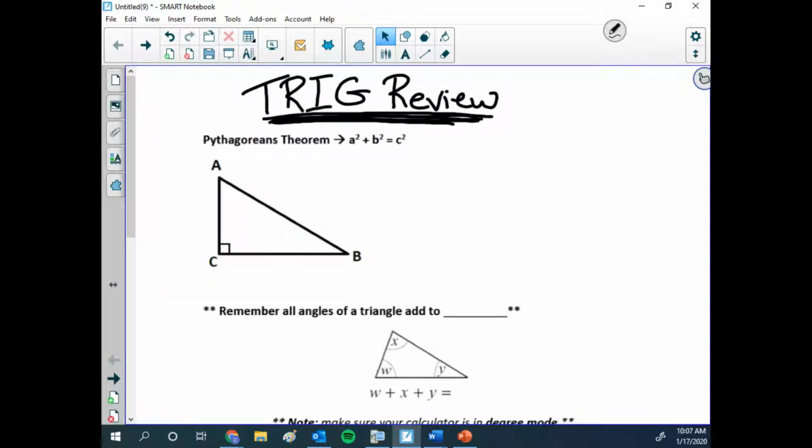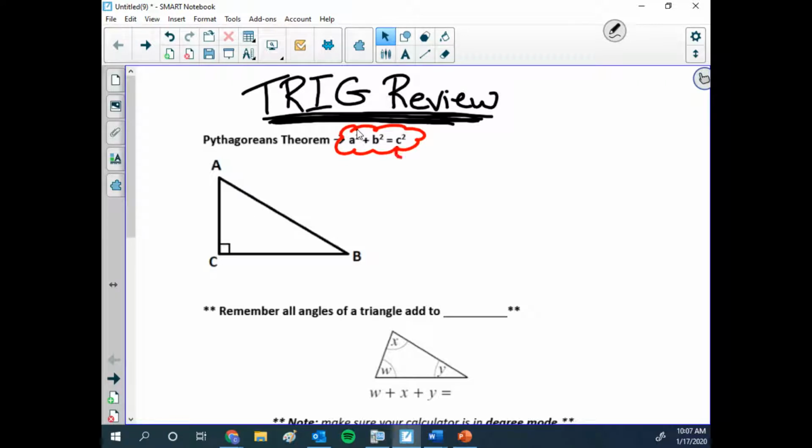Okay. So trig unit, probably one of the easiest units, I guess, in my opinion, that we looked at. So we start off by just reviewing Pythagorean's theorem from grade 9. And so you should know this one pretty good, so I'll go through it pretty quickly. Remember, when you're dealing with Pythagorean's theorem, you're not actually given it on the formula sheet, so you have to memorize it. This is a squared plus b squared equals c squared.